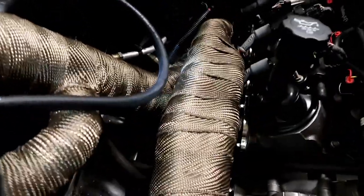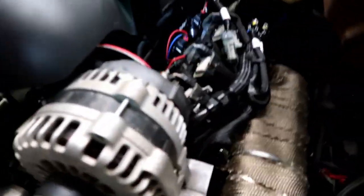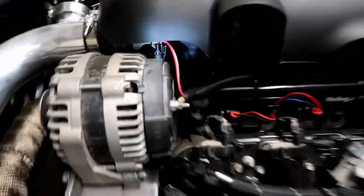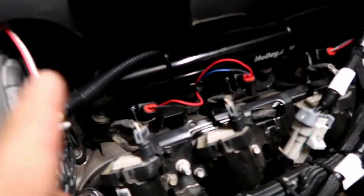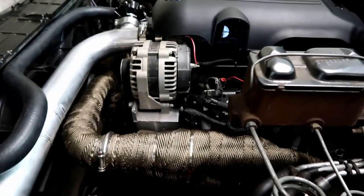We ended up having to pull these alternator wires back because they originated over here. The alternator was on this side with the 454. So we pulled them all the way back through the loom, spliced them into the alternator here, and then just ran them up through this guy right here. So just a lot of little wiring things to do.